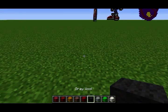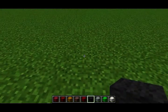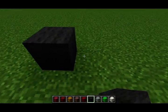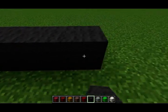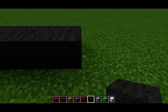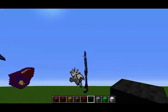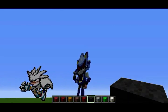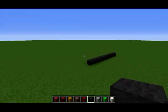On the row with your gray wool, a row on the ground, get 1, 2, 3, 4, 5, 6, 7, 8, 9, 10, 11, 12. Yes, that's 12. I don't know, this is getting awfully close to Metal Sonic. I don't know. Who cares?